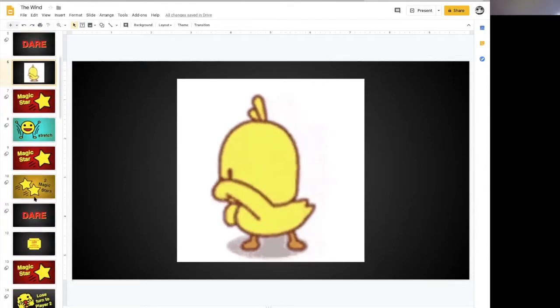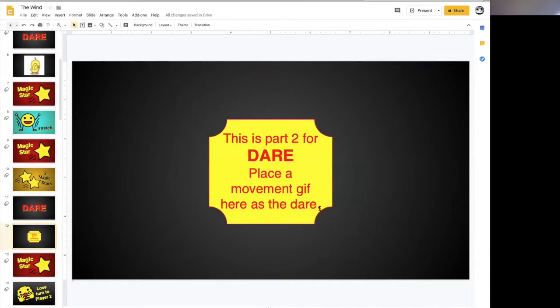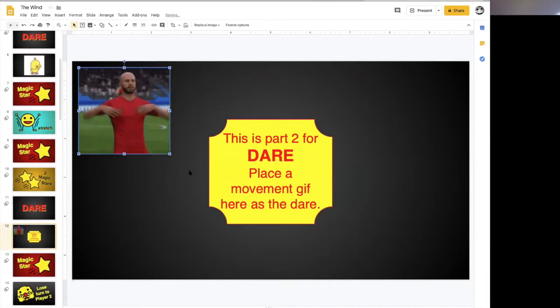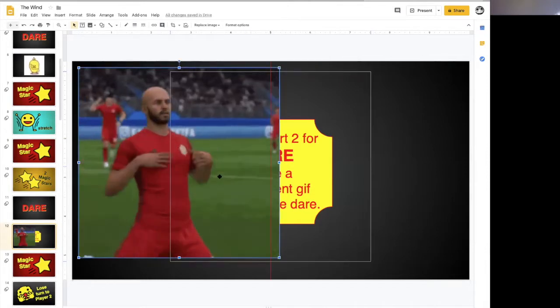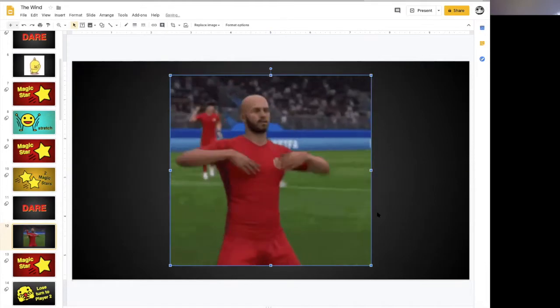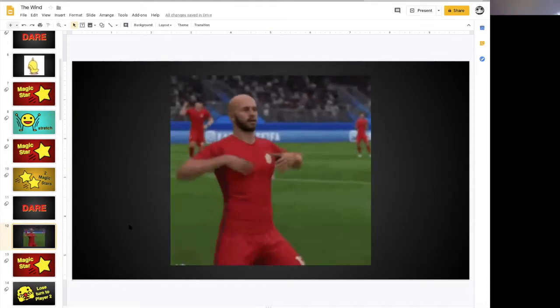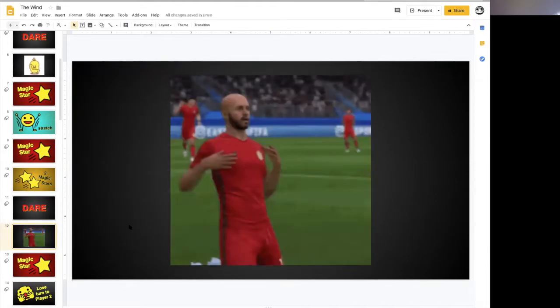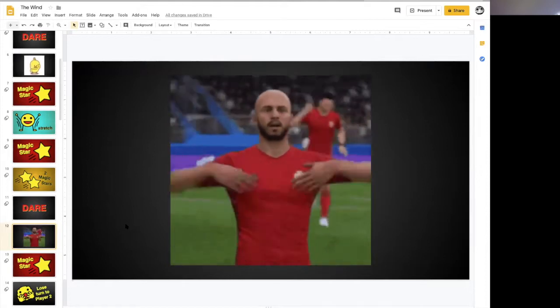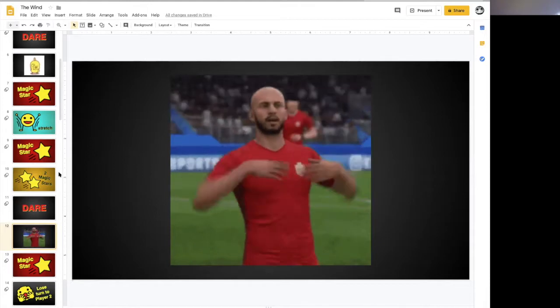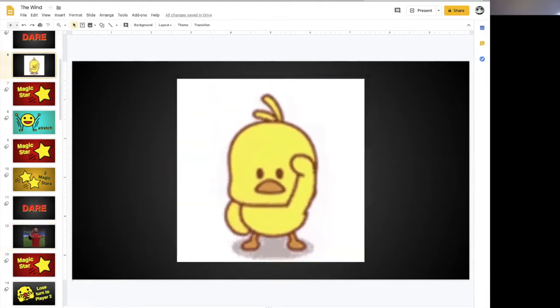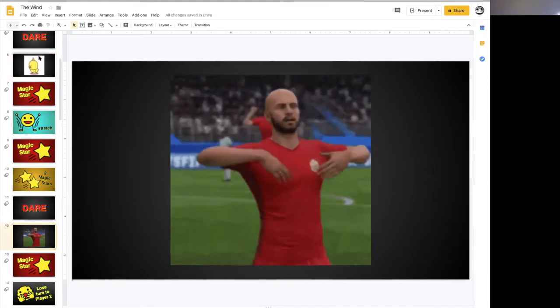Okay, so for the second dare, since we're on a chicky chick theme, let's go with the crazy chicken here. I blow them up. I know that it pixelates them, but they're going to be pixelated anyways coming through the video screen, so I figure it doesn't hurt. They can usually see it well enough to copy the move. So here are my 2 dares.